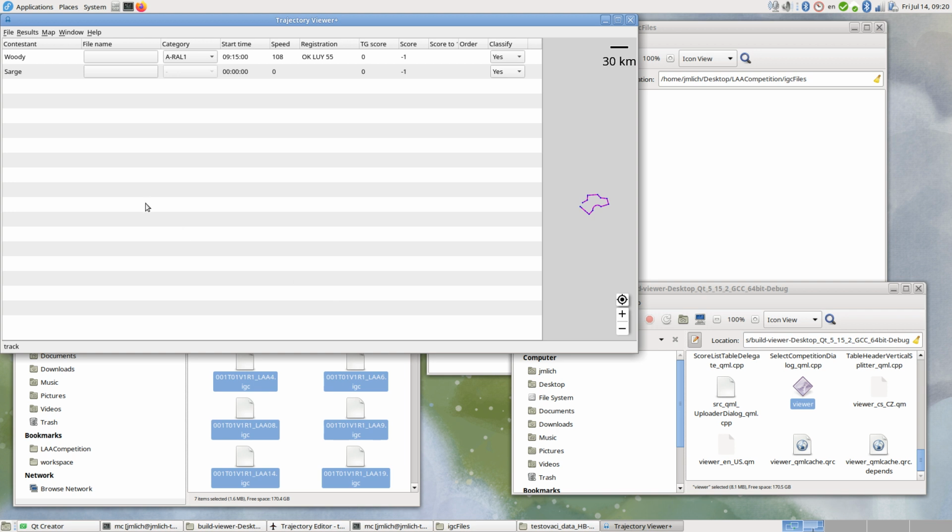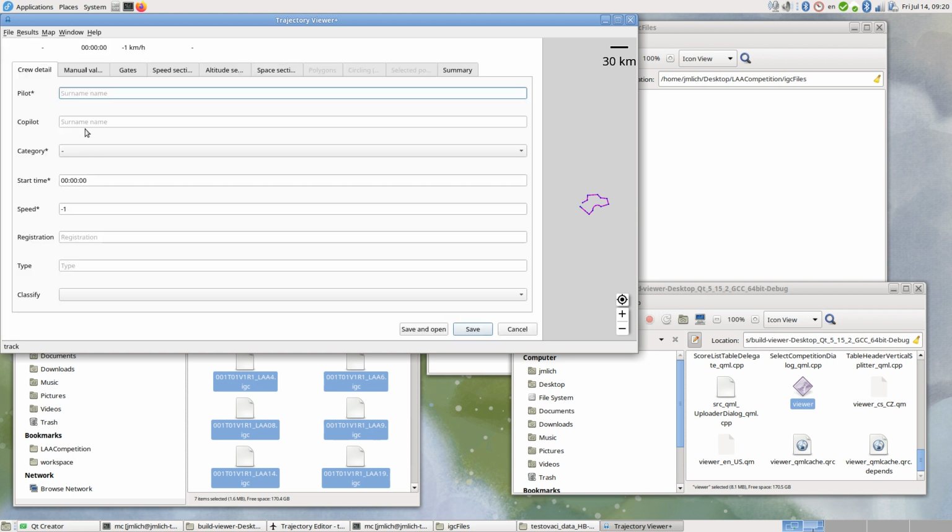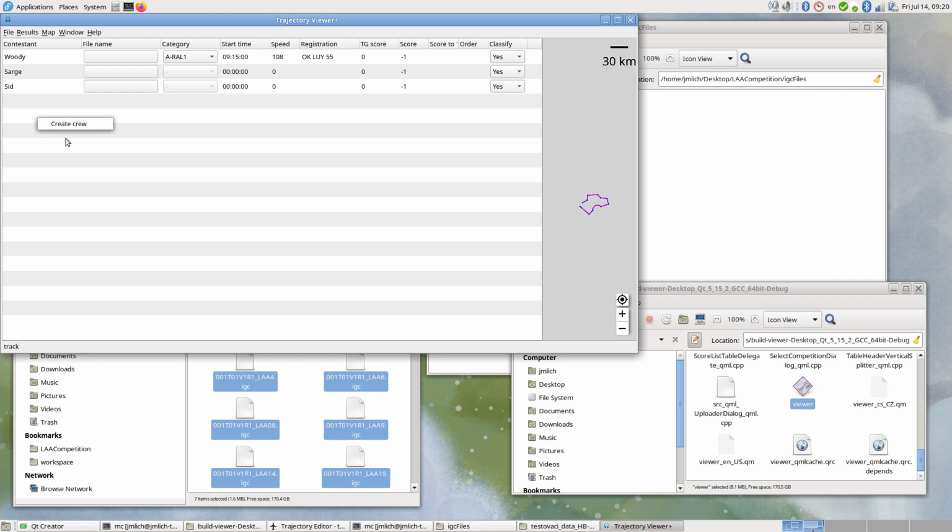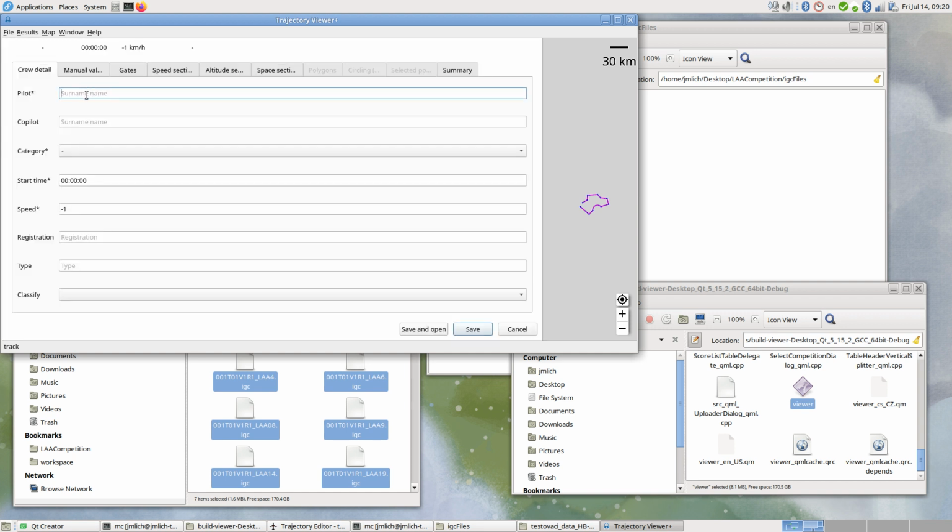We can edit those information also later, so the menu is opened by right click button and with right click and the create crew, and then we just create the crew and define some start time and the copilot.